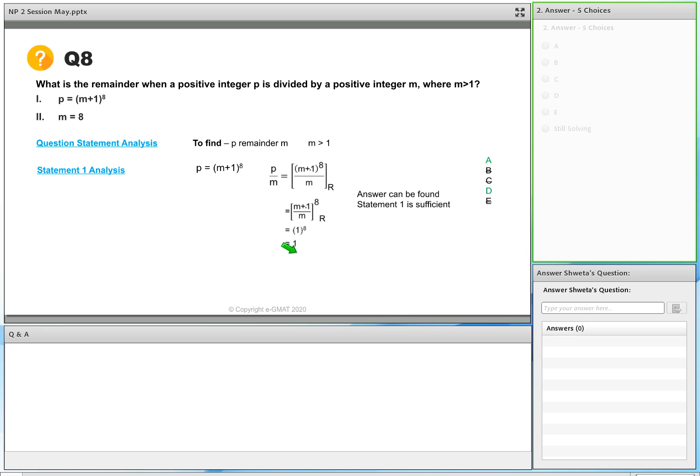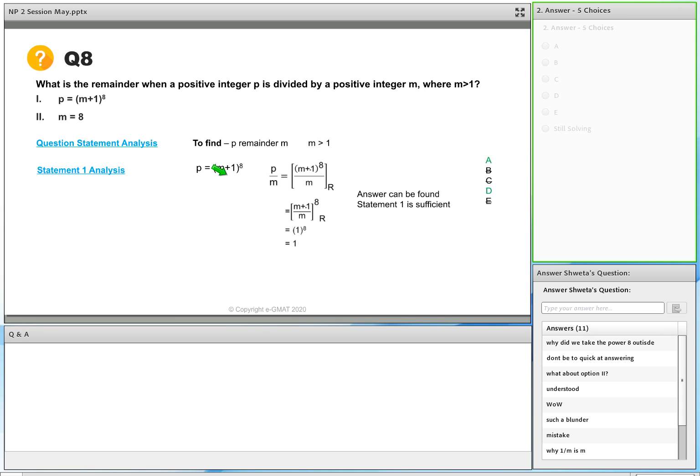Write in the chat box, how do you feel about this? What is it that you're learning from this one question? Everybody who just rejected statement 1 because they thought they needed the exact value of m. Don't reject something before you try. Try it out. Yes, such a blunder. Don't be too quick at answering. Why did we take the power out? Because we can simplify finding remainders that way, right? Separate the powers, separate the addition, separate multiplication.